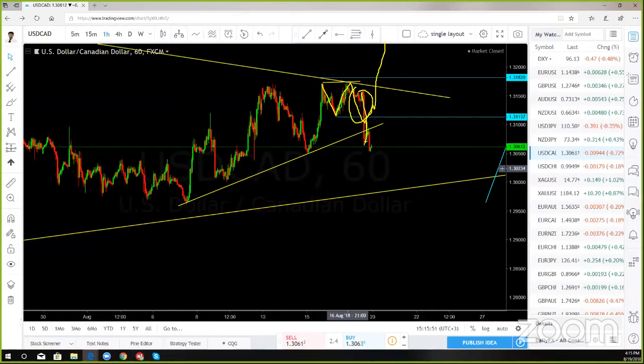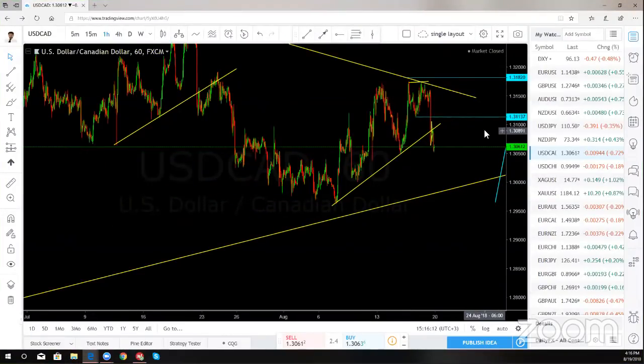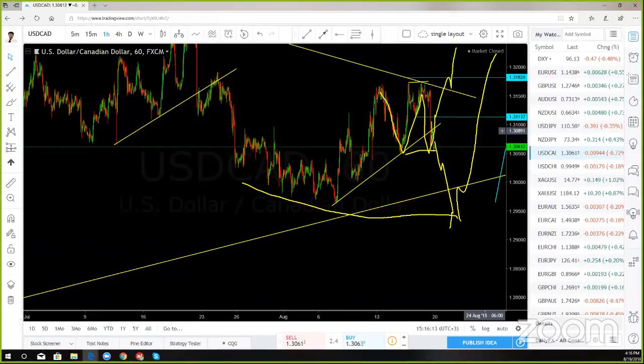And I think I got a little more lucky than I should have, because we broke that structure. If we break that structure, there's a good chance it will give you one more impulse to the low here, probably tagging the low before they go back up. Now, you've got to be careful here because this could be part of a bigger structure that goes exactly from this point to the upside.